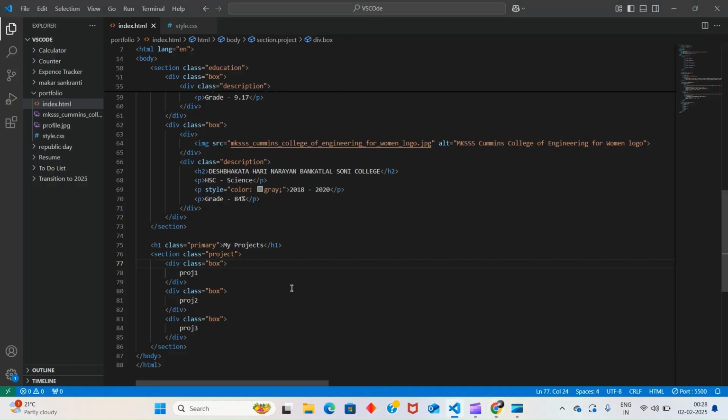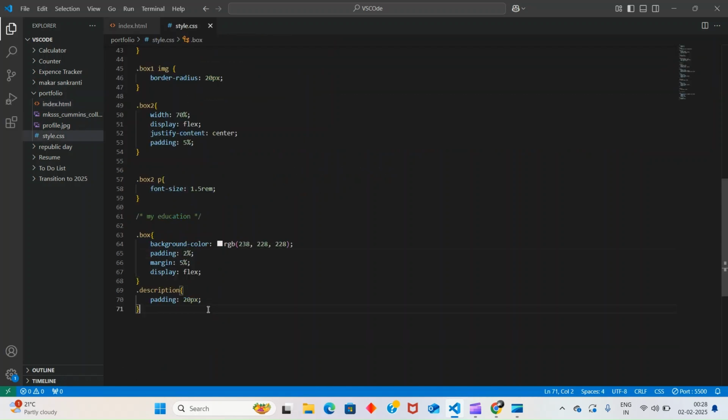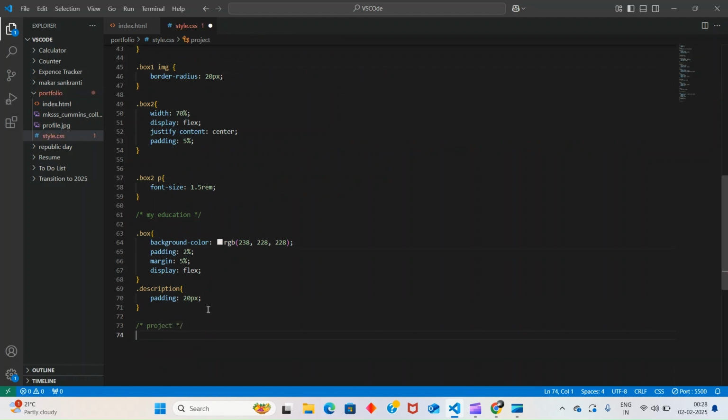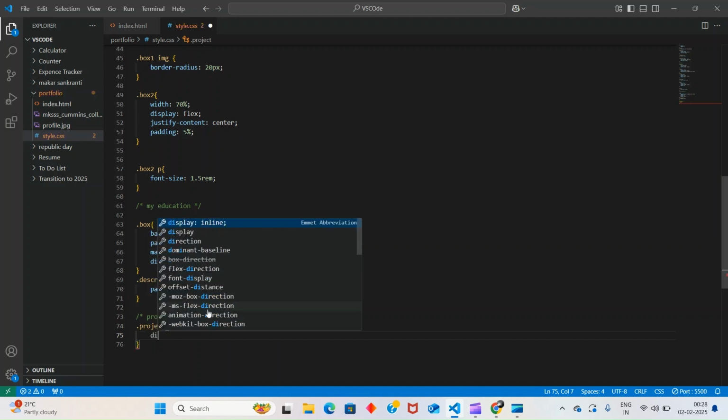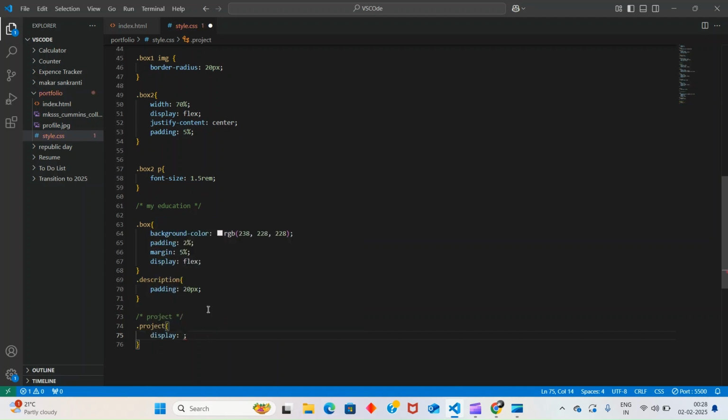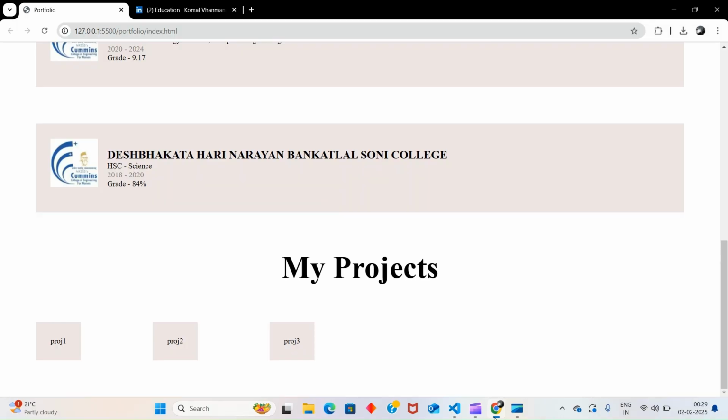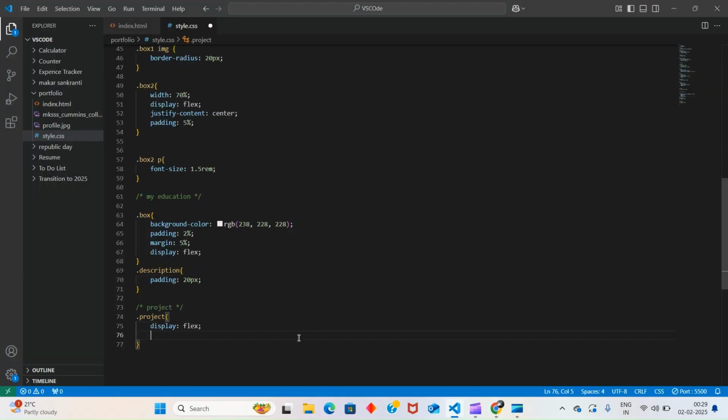But as I want it horizontal, what do I have to do? For project I have to write some CSS, display flex. So whatever is under this will display in a flex. Display flex, then justify content space between or space around.